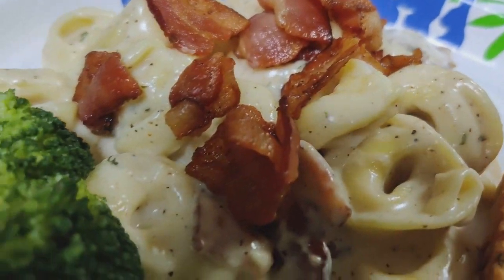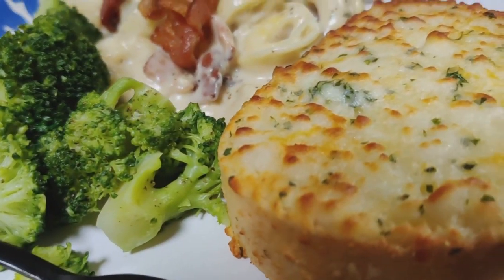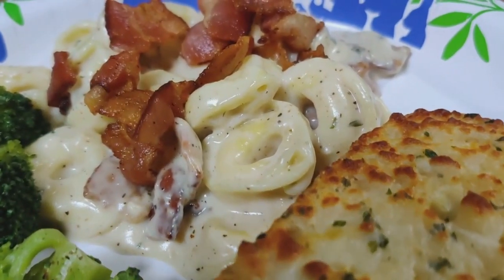We just served our tortellini with our broccoli on the side and our garlic bread, and this was super delicious, and it tastes like it took a lot of work, but it was so easy.